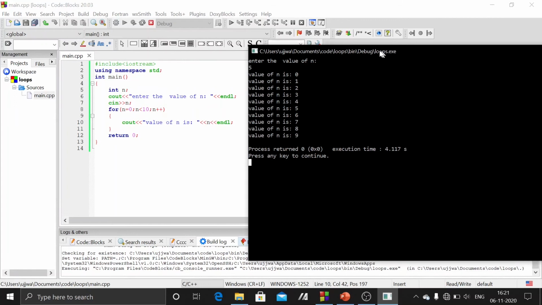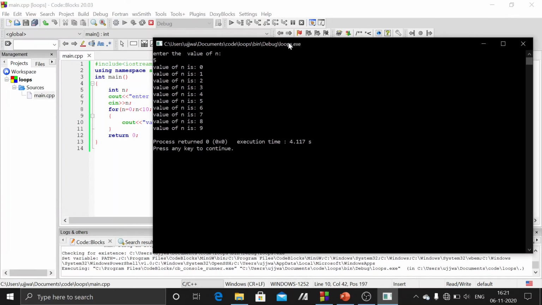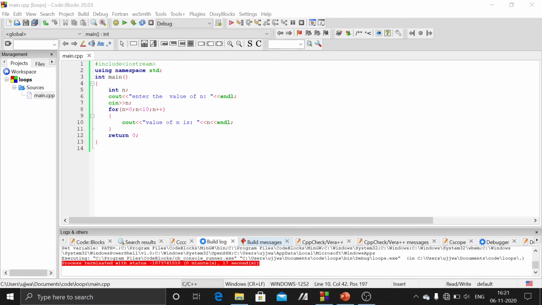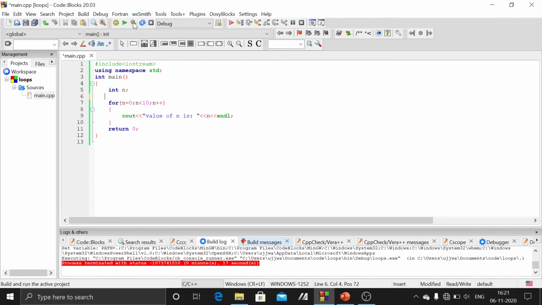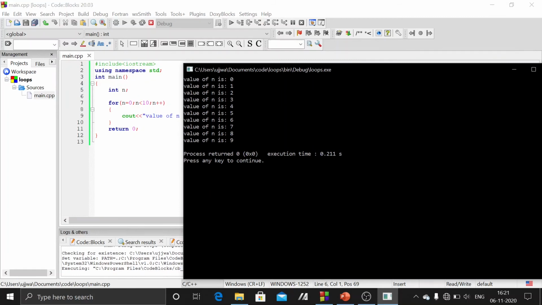Oh, we have given the value of n as 0 here, that's why it happened. Let me close it. We will not take the input of n this time. Now I'll run it, because the value of n is overridden inside the for loop.